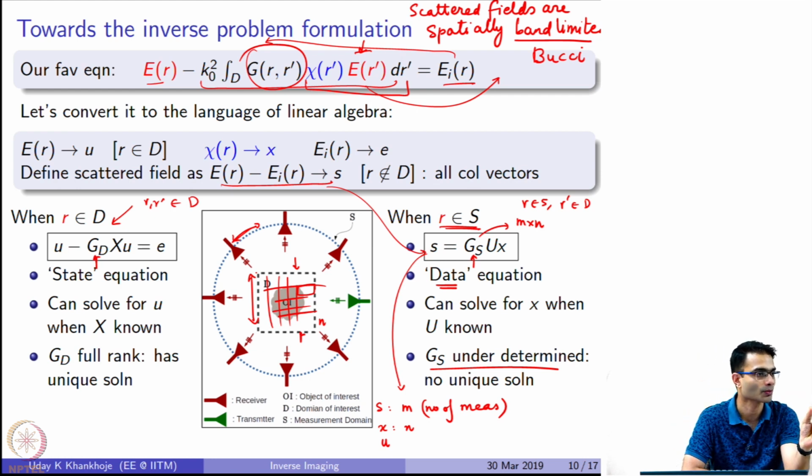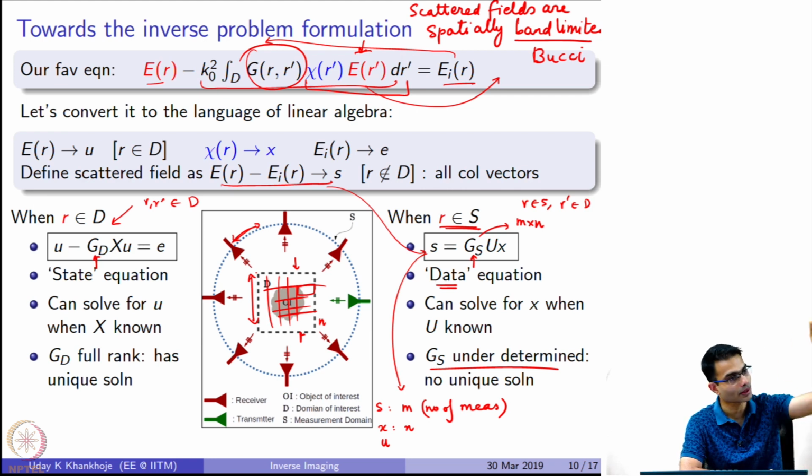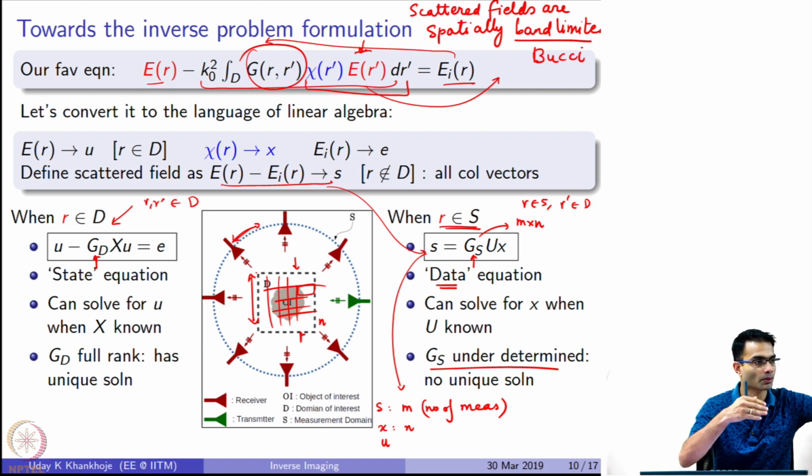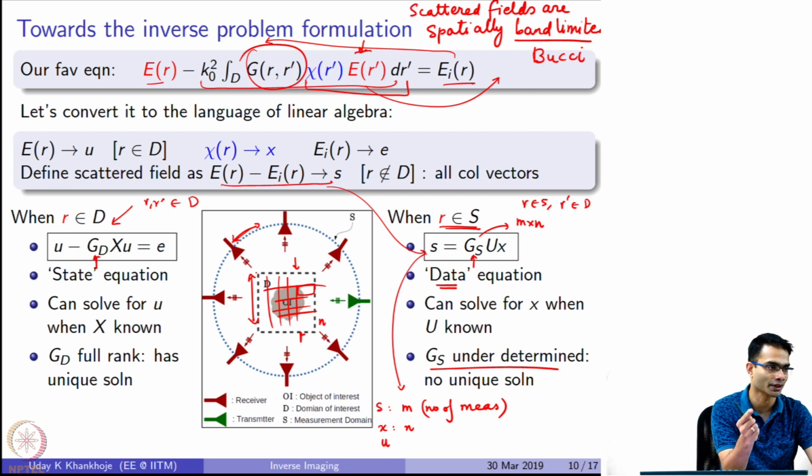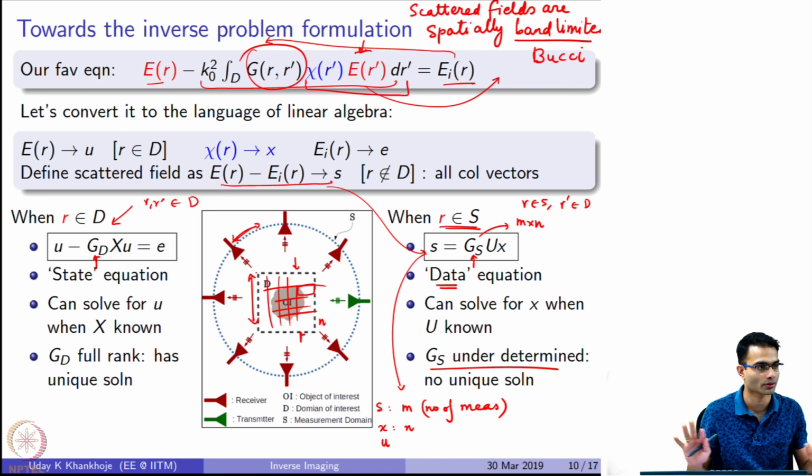Now if my object is very small, consider the smallest possibility, 1 pixel wide, right? So how many unknowns are there? There are only 2 unknowns over there. So in principle, with just 2 receivers, you will get everything. Is that clear? We are not dealing with rays. This is wave optics. So some field will come to the receiver, right? There is no probability here. Once I send a wave, with probability 1 it's going to hit the object, with probability 1 it's going to get scattered, and with probability 1 it will be received. If it were a ray, then there is a chance whether it will hit or not, but this is the wave optics regime, so for sure.